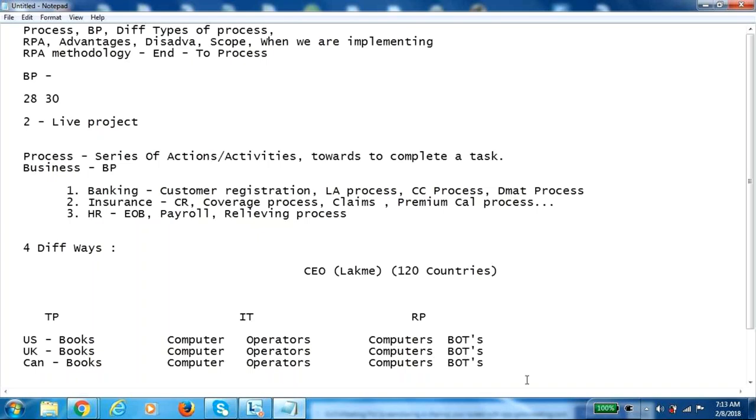What humans are doing in the business, that complete business flow, we automate with the help of bots. Once you run the bot, it runs automatically and performs the task which was initially done by humans. This is about robotic process. But there are some drawbacks with robotic process as well. What are the drawbacks we have with robotic process? What is the first drawback, sir?